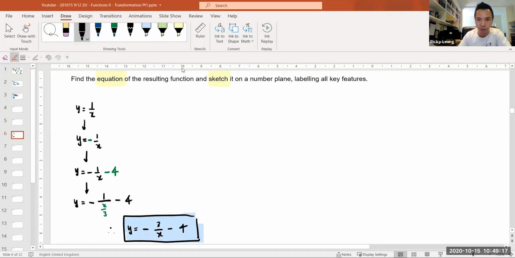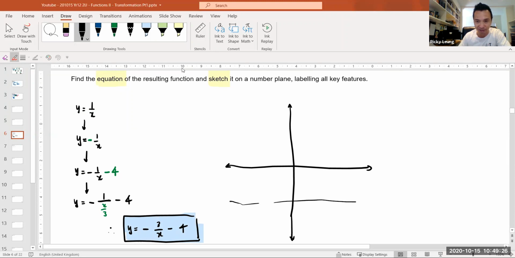And then if I was to do a rough sketch on this, right? This one here is a hyperbola that has been translated, I was going to say shift, down by 4. And that negative, should have started with that. Negative meant that instead of in the first and third quadrants, second and the fourth, down by 4, and then horizontally dilated.